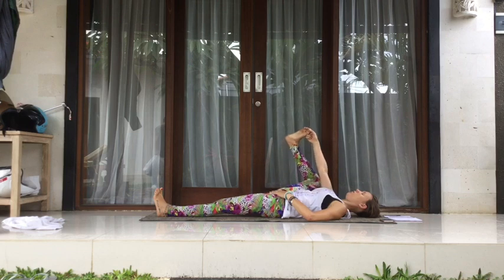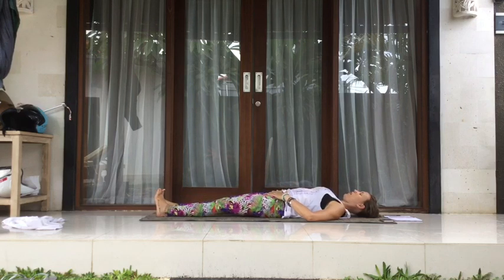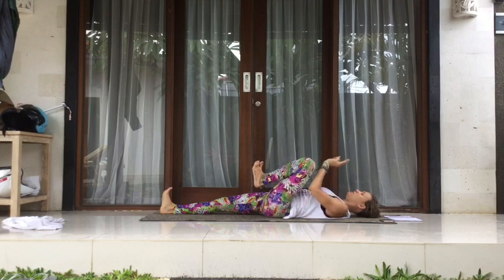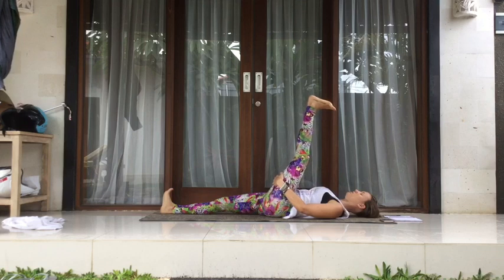Good. On the inhale, come back to center, and then on the exhale, release and change over. So right hand, right hip, flex the right toes, bring the left knee into the chest, hook your peace fingers around the left toe, or left hand back of left thigh. As you feel ready, on the inhale, start to straighten.